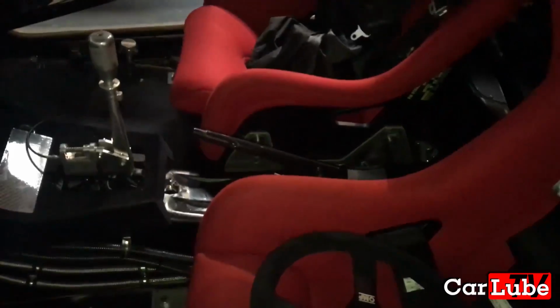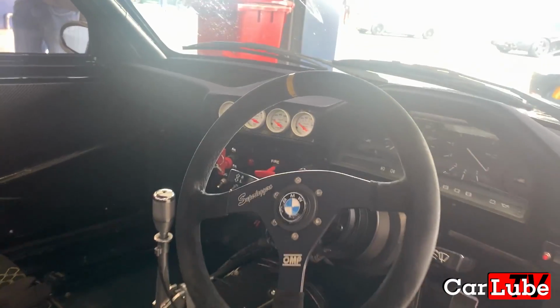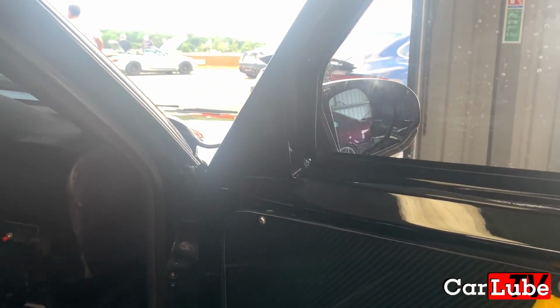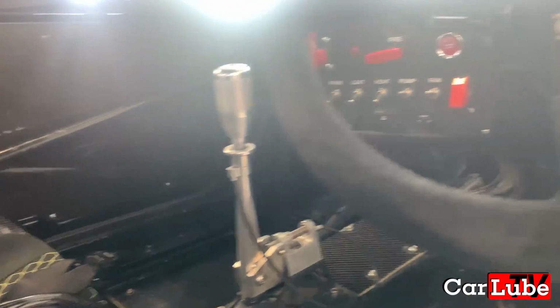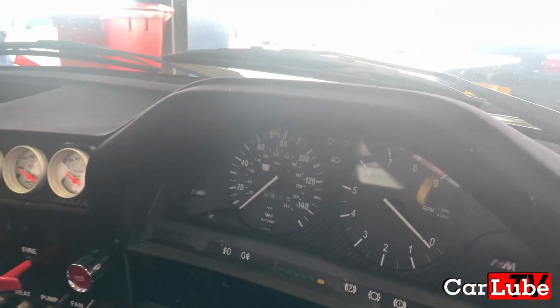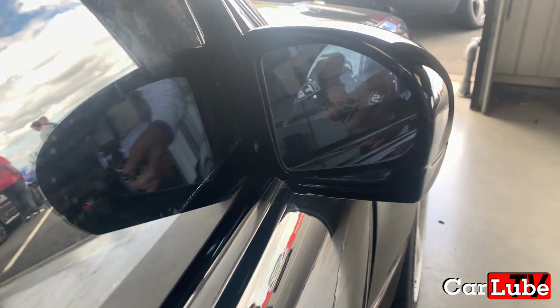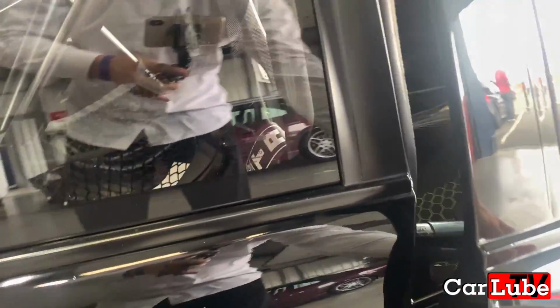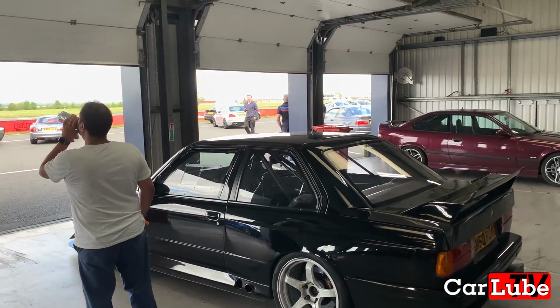You've got new seats as well. Oh, you had the Ferrari seats in there before, didn't you? That's right. These seats are a little bit lighter, so they're about 2.9 kilos each. But I didn't buy those for the weight. To be honest, it was a drunken Friday night eBay purchase. So I got them for a steal. Yes, and they're very tight and they hold you very well, and I fit in them, which is good. I'm quite impressed with that, and it's quite comfortable. Most people look at it and they think it's a rigid seat. There's no padding. It's going to be really uncomfortable, but actually the way that they're sculpted, they're amazingly comfortable.